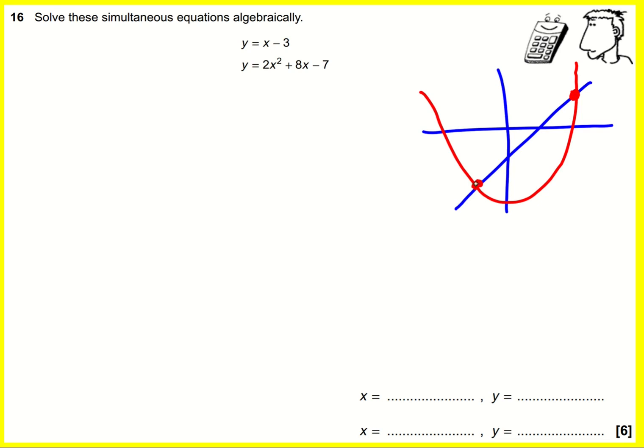And crucially, the y values where they intercept are the same on both curves. So for the blue line, the y value equals the y value of the red line, and up here as well. So we're expecting to get two solutions that work. That is the solution to these simultaneous equations.